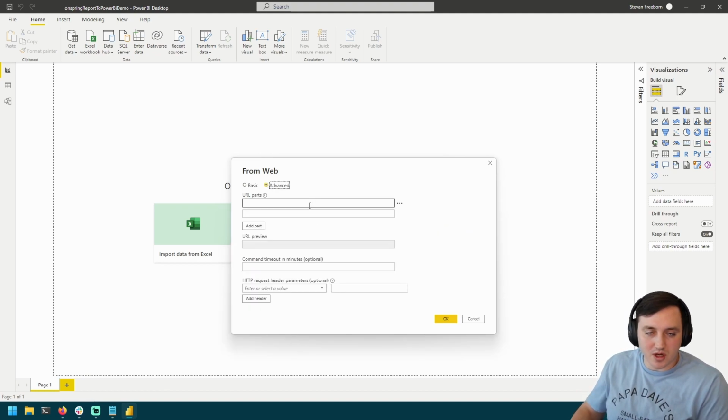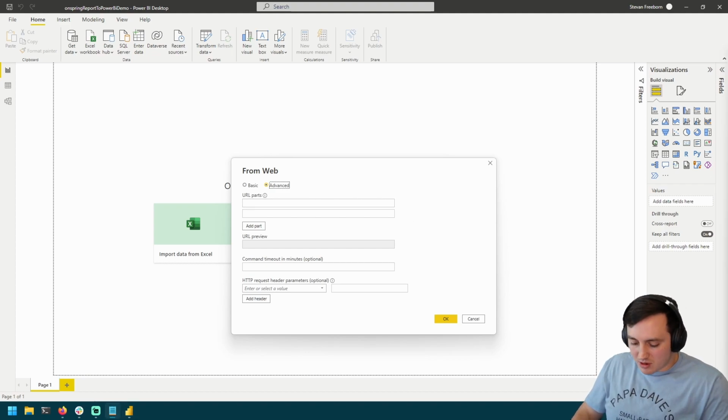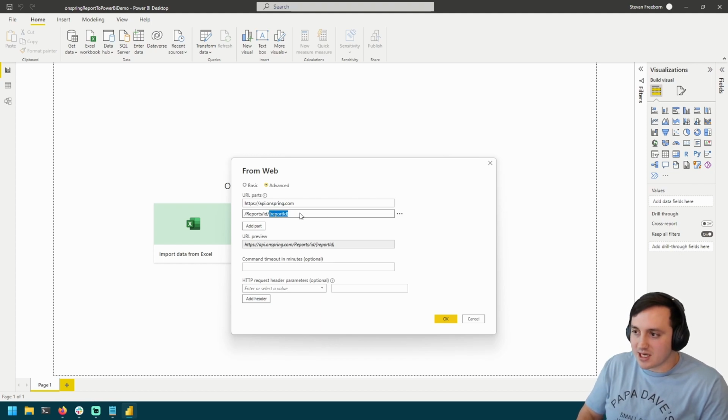And so what we're going to do here is we're going to build up the request that Power BI is going to make to the Onspring API. So we're going to go ahead and stick in that base URL to start with, right? So every request has to go to here. And then we're going to tell it that it needs to hit this particular endpoint. This is that reports ID endpoint. And then we're going to want to change this report ID token here. And we're going to actually want to put the right report ID value, 1673. And then down here, you'll see I have these fields that I can use to provide headers for the request that Power BI is going to make. So in this case, I want to provide the X-API-Key header.